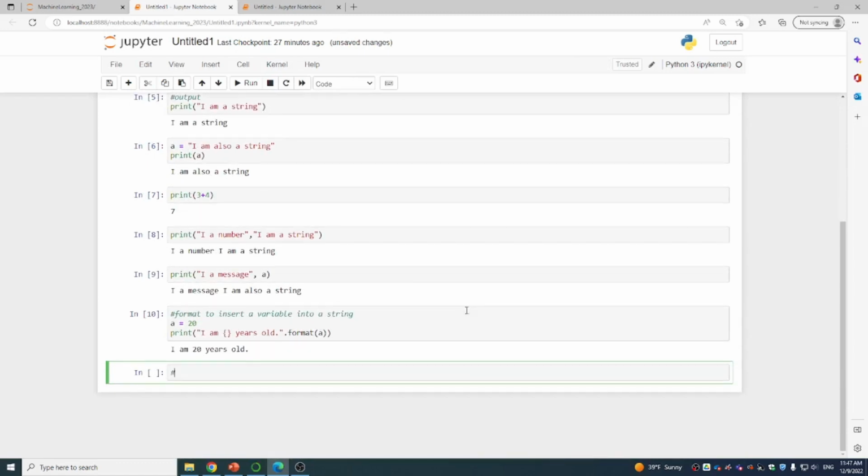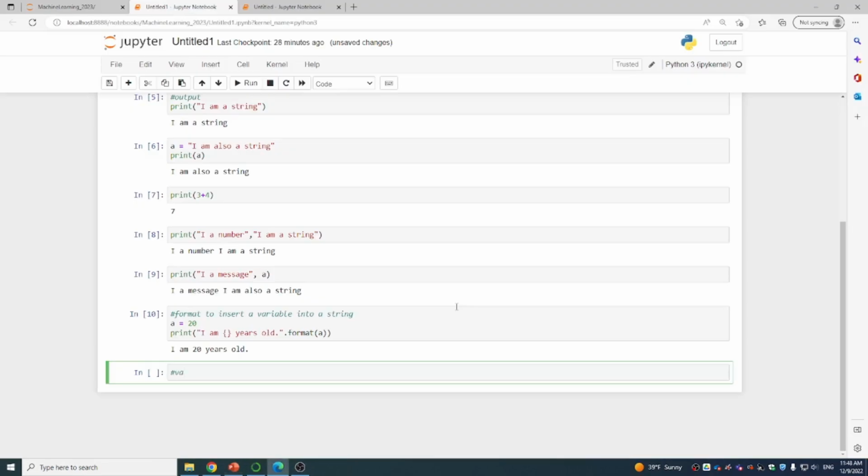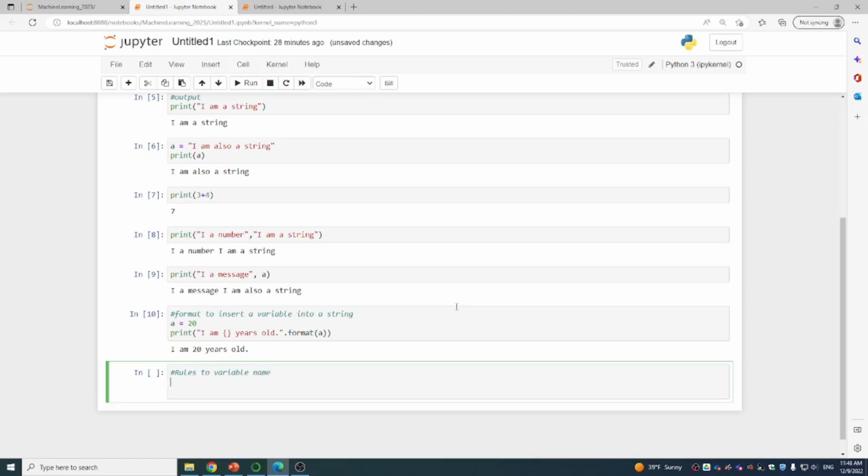Okay, this is input and output, and the next one we want to look at is how to define variables. First, to define a variable, we need to look at the rules to define a variable name. There are a few rules. The first rule is the name can only contain letters, numbers, and underscores.